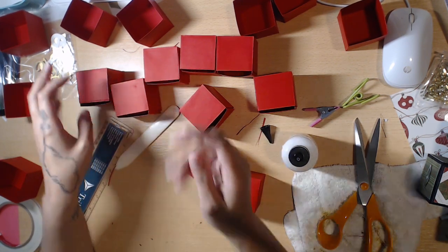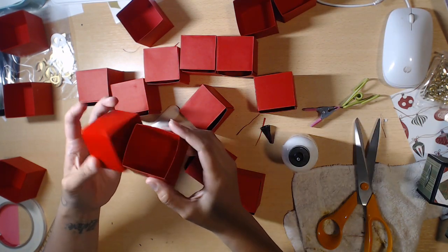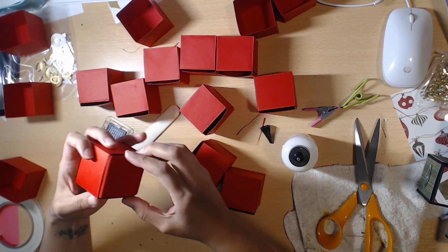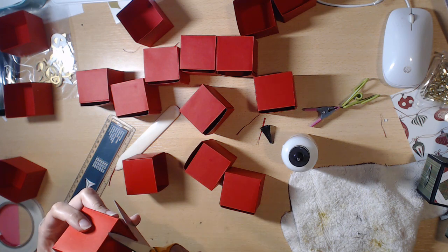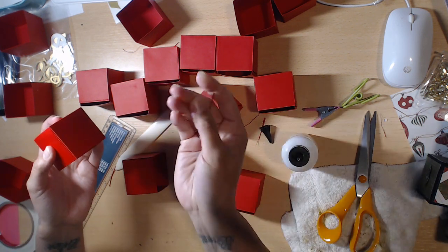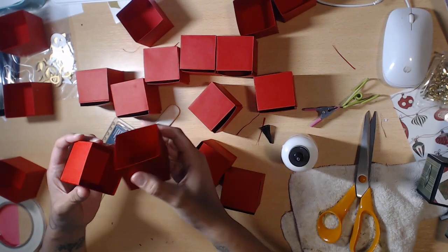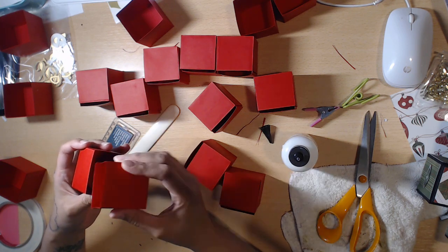Honestly, you're going to cover it with paper, so it doesn't really matter. But for me, my OCD doesn't allow me to keep these little tiny shreds, these little tiny overhangs. I mean, it's pitiful how much is left. But I saw it, so I had to cut it. And I want this one to be the front.